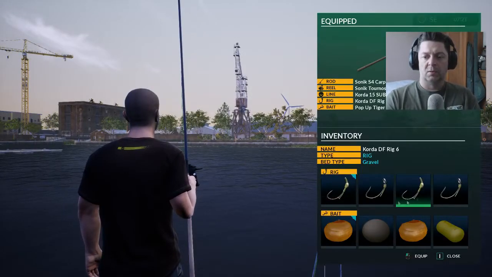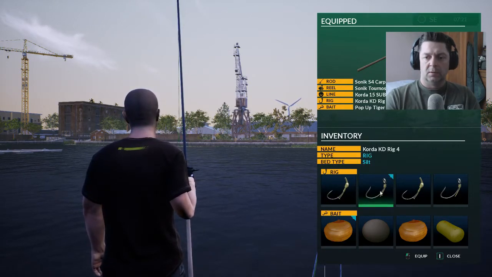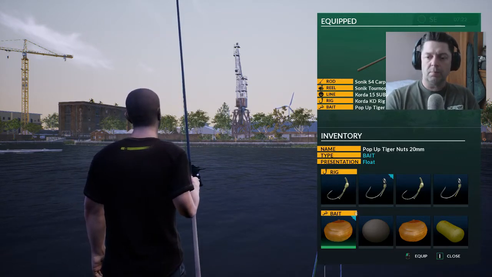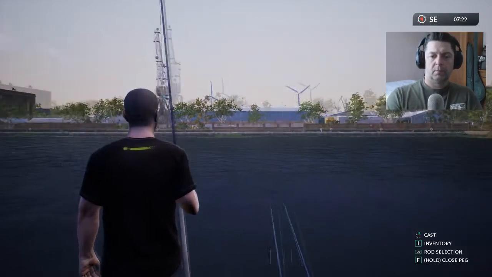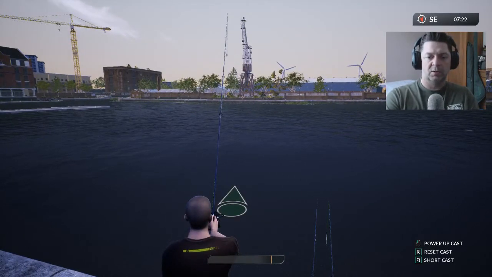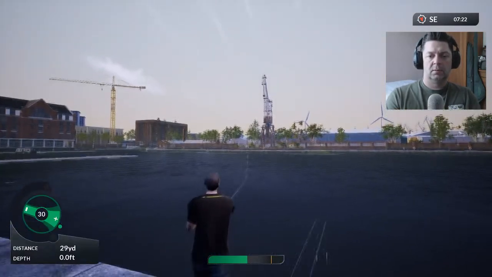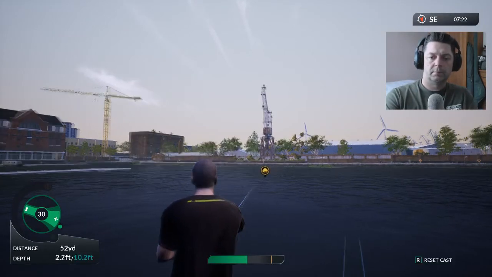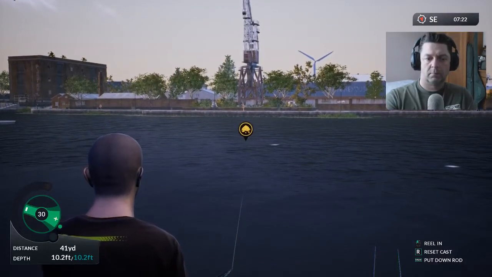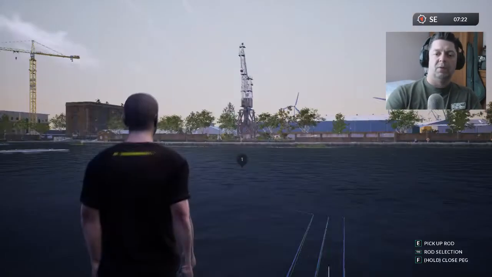So yeah, best setup, if you want to go, I was using that with that. So KD size 4, 20mm tiger nut on the gravel. Bob's your uncle. Mr. Perfect was in the net, second fish. I'm going to recast back on that spot. And that's where I'm going to leave you there, guys.